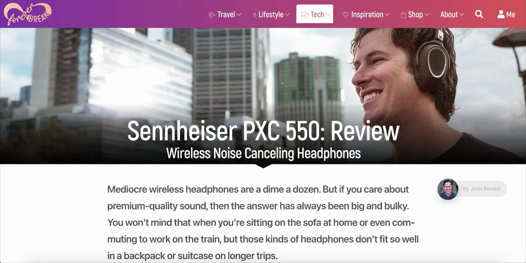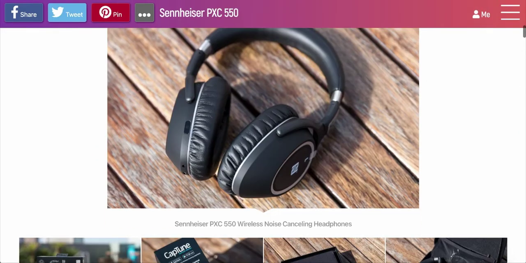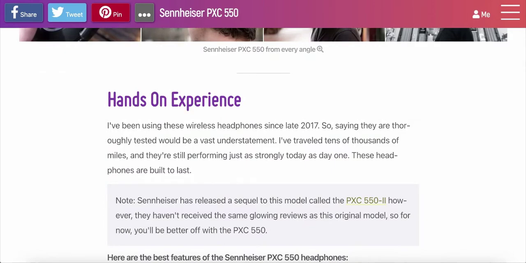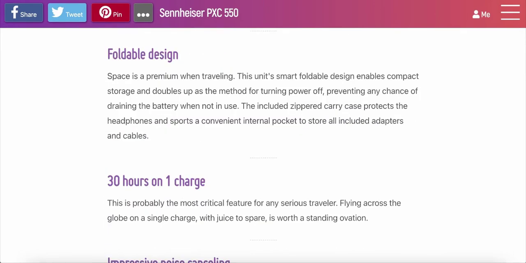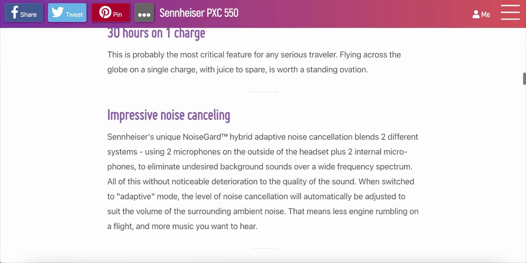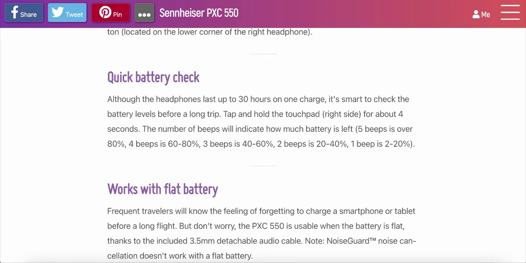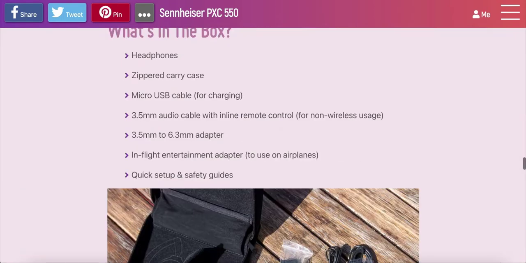Here's an example of a product review type article, and I've got a very consistent style and formatting from one product to another. So you don't have to worry about making sure that it looks right at the end. The templating and the custom blocks can take care of that very, very easily.